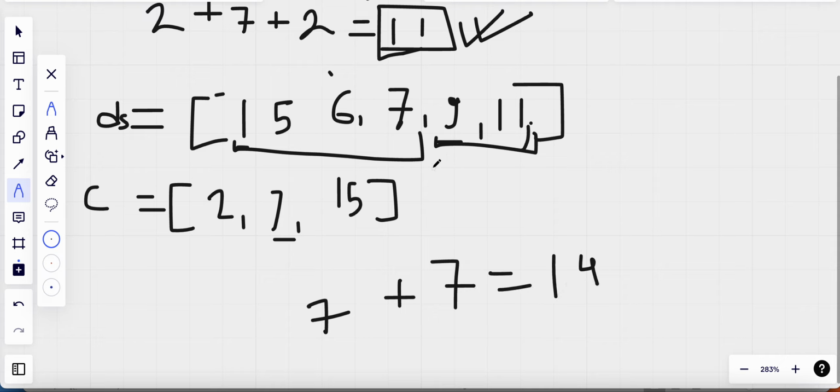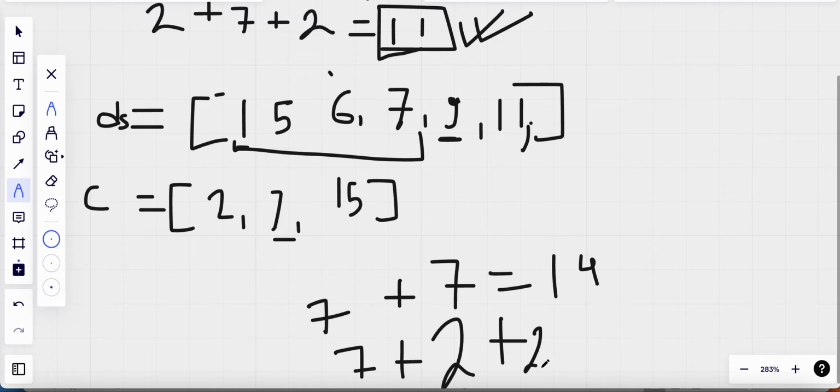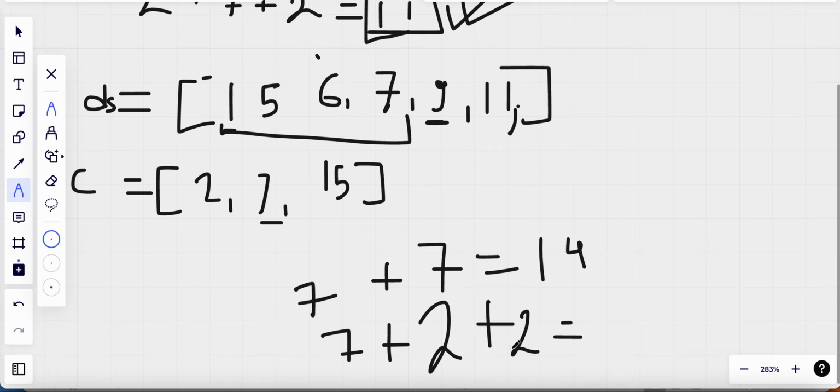So is this the minimum cost? No, right? So what I do is, for day 9, instead of choosing a 7-day pass, I will choose a 1-day pass. So that would be 7 plus 2 for the day 9 1-day pass, plus 2 for the day 11 1-day pass. So the total cost is now 7 plus 2 plus 2, which is equal to 11. So the cost reduced, right?